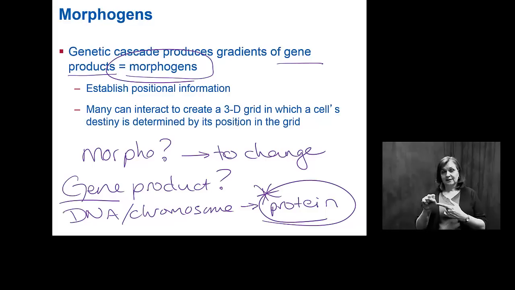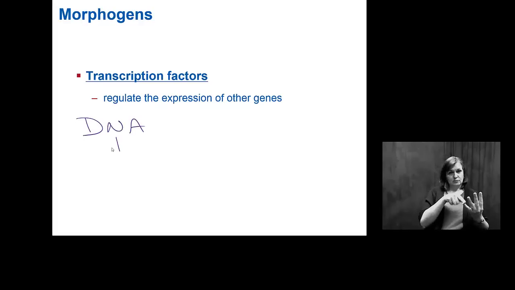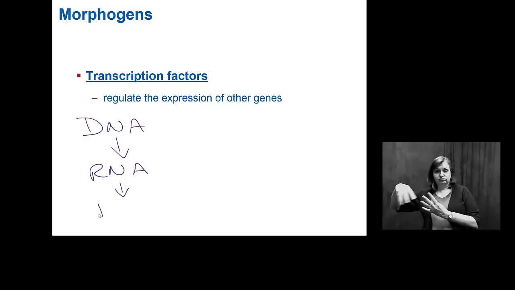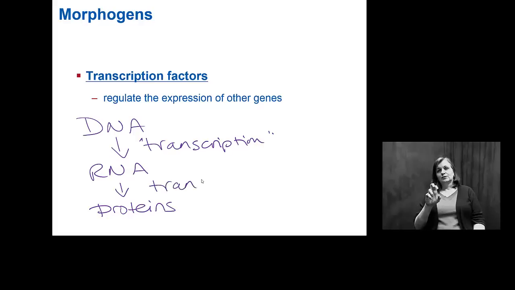For morphogens, we're actually going to look at the development of a three-dimensional space. You're not flat. Most animals are not flat. So we've got to figure out a way to actually make you three-dimensional. This happens through a series of what we call transcription factors. So if we think back to a little bit of our cell biology and genetics, we go from DNA to RNA to make proteins. This is something known as the central dogma of genetics, but we'll talk about that more in the future. But when we go from DNA to RNA, this is actually called transcription. And then when we went from RNA to proteins, we call it translation.